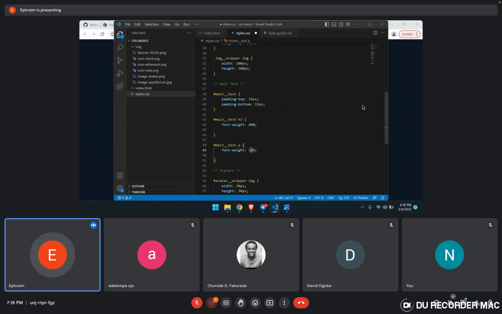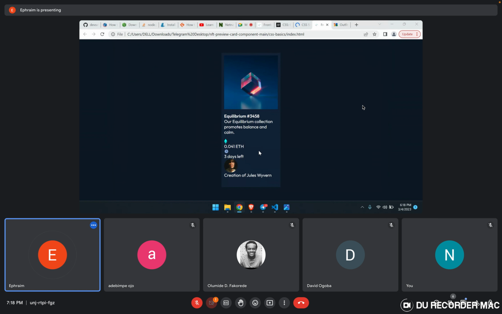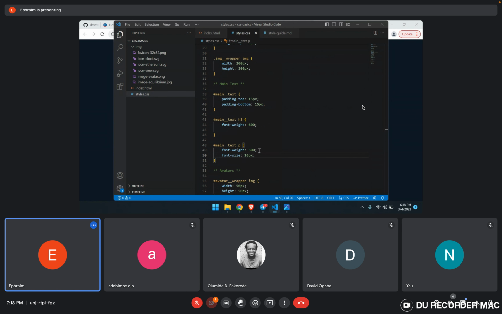Give it padding top. Fix the font size, I suspect it is 16 pixel because by default it's 16. We don't want it to be 16, I want it to be smaller, say 13.